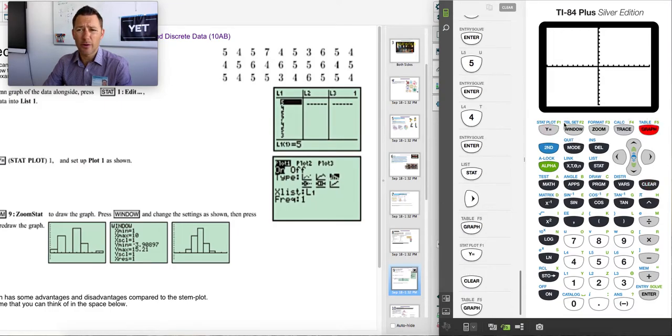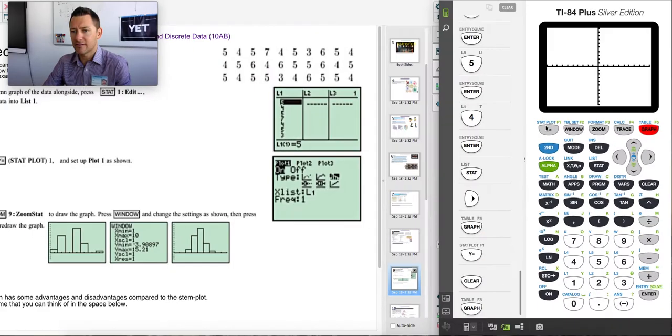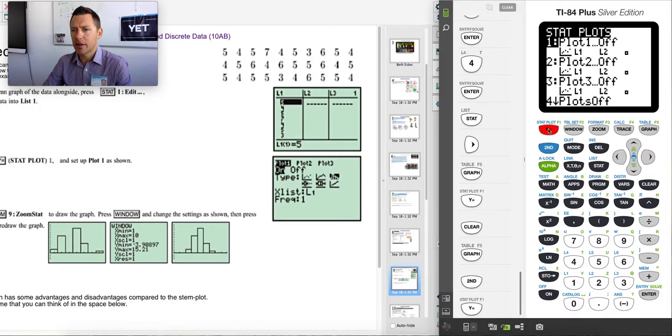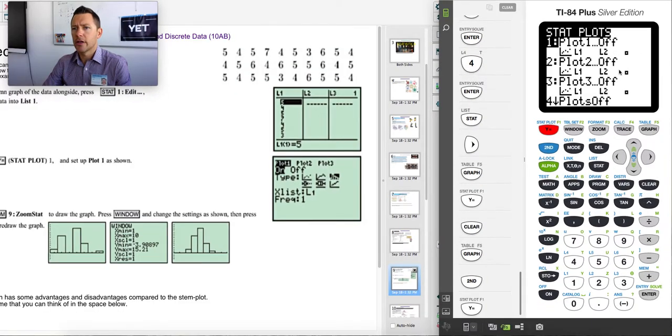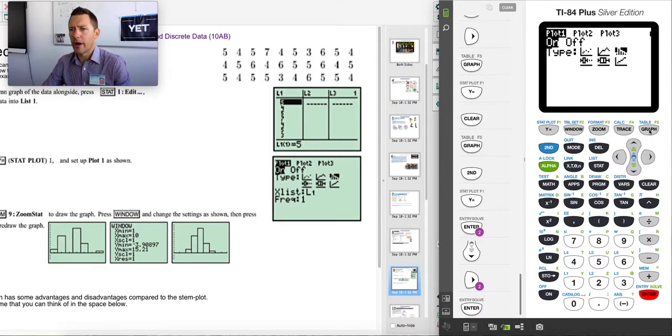Nothing there because we don't have the stat plot on. Statistics plot means graph my statistics. So if you go into second, stat plot, right now plot 1 is off. So we're going to have to go enter. See, it's like the solid black is round off. Hit on. And also we want to make a histogram. We want to make this kind of chart. So we're going to go down and bring our cursor over the histogram style box plot. Hit enter. Now it's flashing over there. And then we can hit graph.